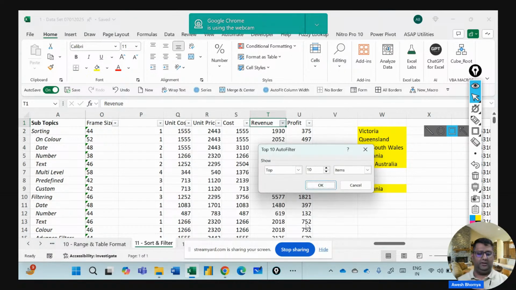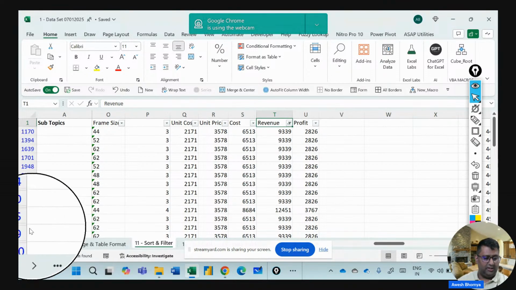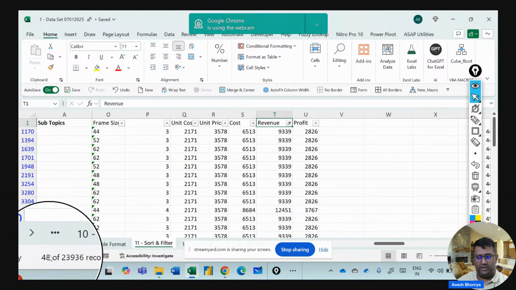In the top 10, you can choose top 10, or if you want, you can use this spin button to increase the number of records that you want to see. So for example, if I use this spin button and I go to top 20 records and click OK, it will give you the total revenue and the total records where I have got the top 20 records. Now, obviously, you would be surprised to see that instead of 20, you have 48 records showing up here.